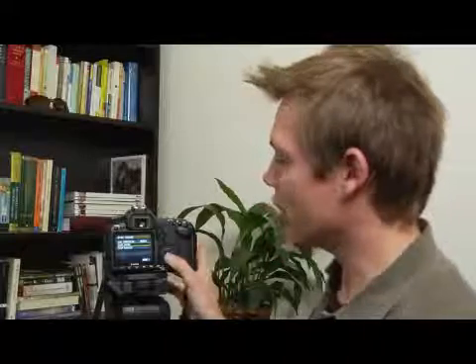Right now I can also select the clean now option, which performs an auto sensor cleaning right away. If I press set I have the option to clean the sensor with this camera function — yes or cancel. I'll say okay and the sensor is cleaning. You can hear it sounds like the shutter opens and closes, but that actually does not happen — it's just making a noise, and the sensor should be clean at that point.